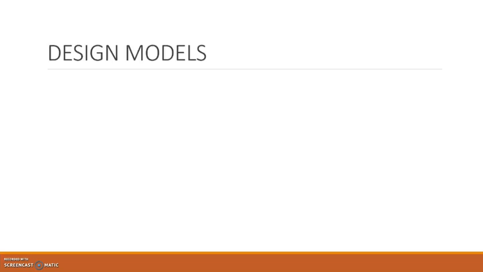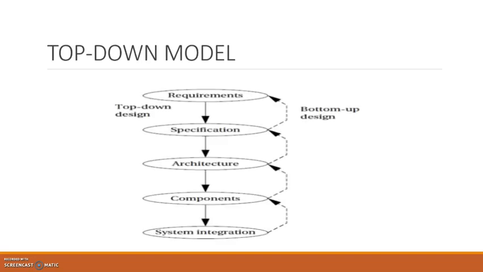Okay. Next we are going to see the design models. There are actually a lot of models for embedded system design. We are going to see the most important ones. Okay. First one we are going to discuss is top-down model, and also it can be called as bottom-up design. So whichever steps we have discussed in the embedded system development life cycle, that is EDLC, all those stages we are including in these models somehow. Okay, somehow everything has to be done, but the way of doing is different for different models.